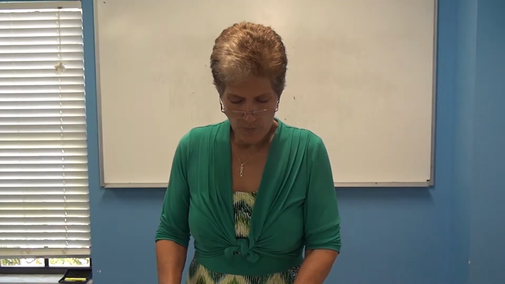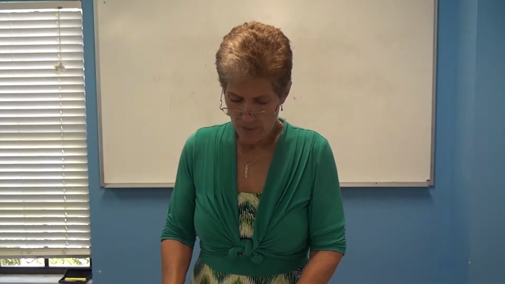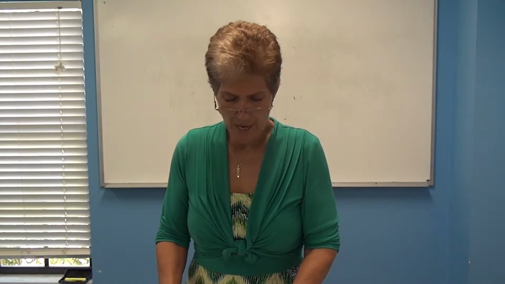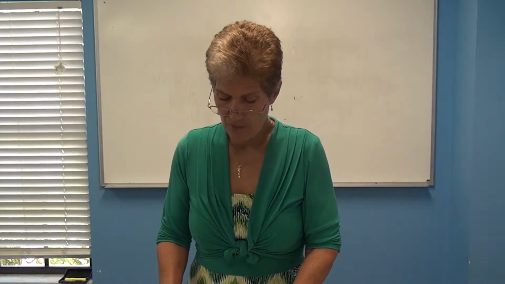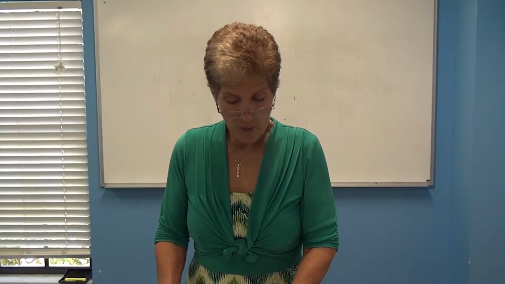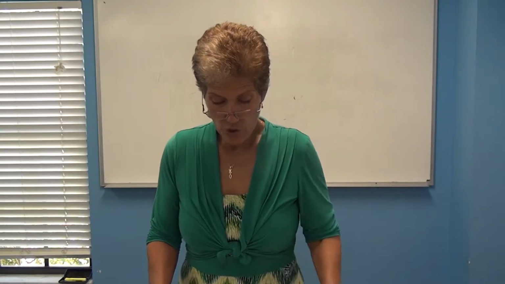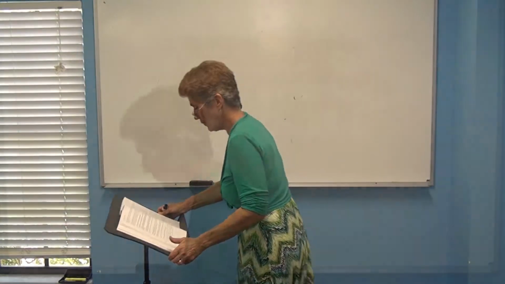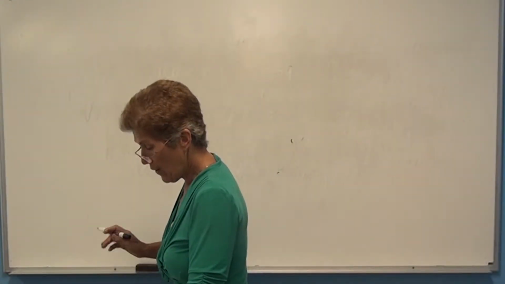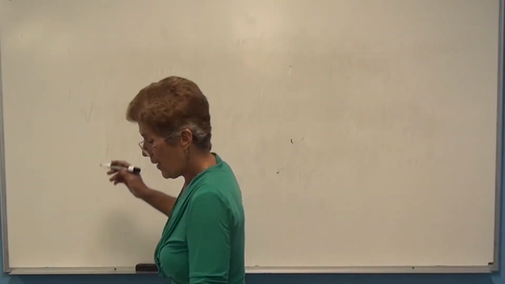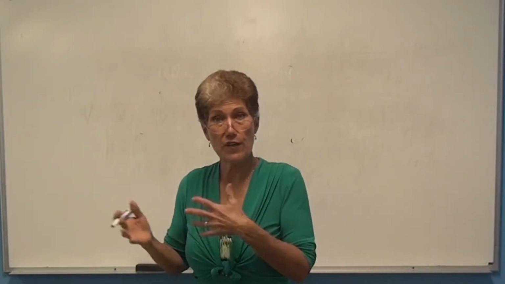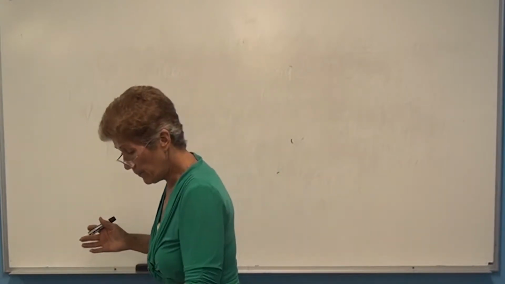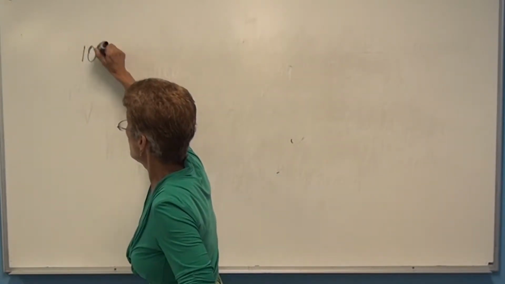Yay. Number 5, a 101.96 gram sample of solid is broken down into that many grams of aluminum and an unknown amount of oxygen. If a chemist wants to make that many grams of that solid without any leftovers, how much aluminum and oxygen should she react together? Okay, so first off, you have a sample. And we have to know how much of each we have, because otherwise, if you don't know how much of each you have, then you can't figure out how much you're going to need.